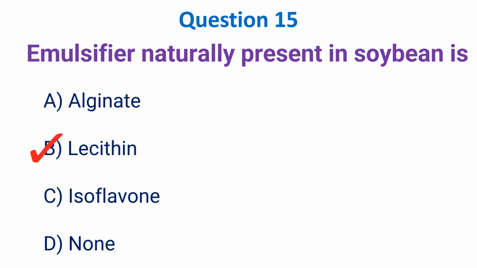It is a phospholipid and can act as a lubricant, antioxidant, as well as emulsifier. It is normally present in soybeans. It is extracted from the soybeans in a large amount. Now, isoflavones are the polyphenols found in legumes, including the chickpeas, fava beans, and soybeans. They exhibit ability to bind to estrogen receptors and are described as a subclass of flavonoids, as phytoestrogens.